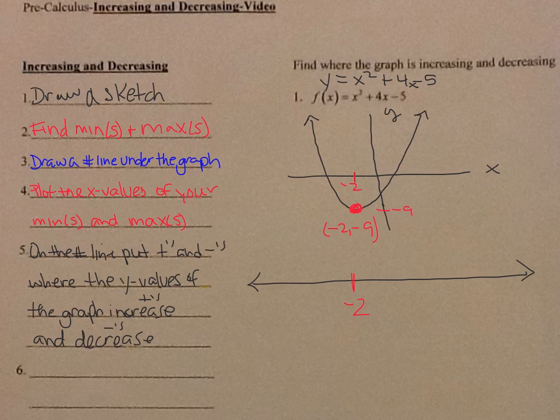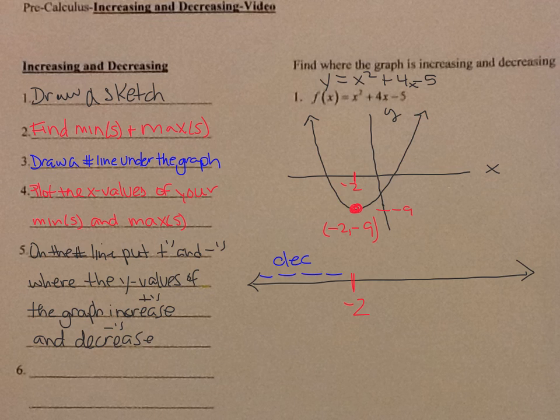Okay, so let's look at the graph. When you read a graph, you always read a graph from left to right. So notice my graph, right? It starts up here, and it's going down to -2. So it's decreasing to -2. So on your number line, so this part here is this part. So from this here to here, it's decreasing. So you're going to put all minuses along here. And right above that, you can put decrease, okay, or DEC for decrease. And then from -2, it starts going back up.